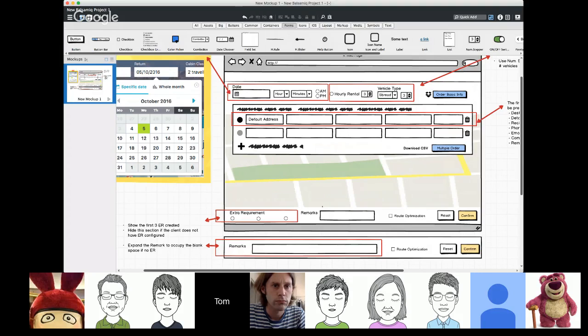I don't think you can put the extra requirements at the bottom of the bar because Hong Kong has a lot of requirements, so you might not be able to accommodate Hong Kong's extra requirements. We thought about it too. For some countries or corporate clients, they have 10 or 15 extra requirements, so it doesn't make sense to list them all. We're planning to put the first extra requirement that has been created, or the three most frequent ones, out. But it hasn't been confirmed yet. We have to talk to Elaine and see how difficult it is to put that in. Otherwise, you just keep the remarks.